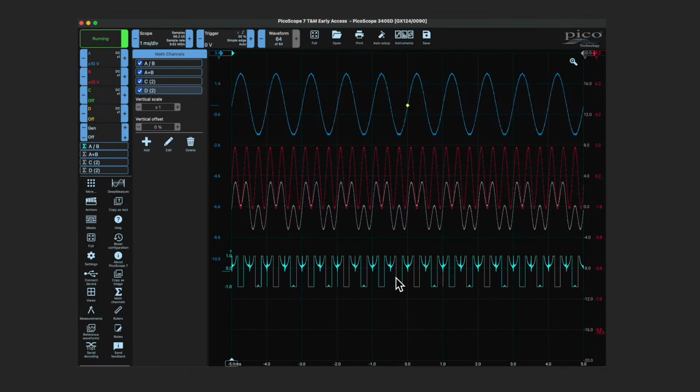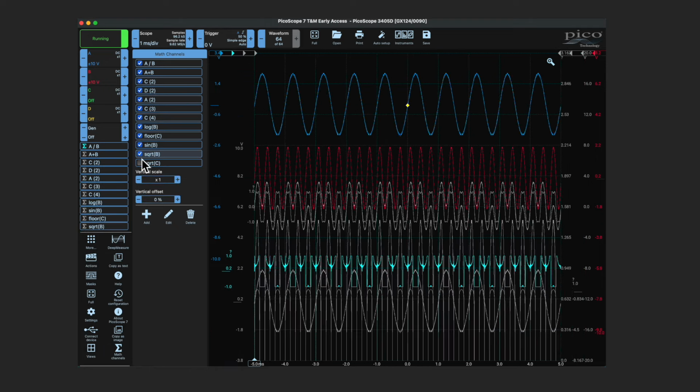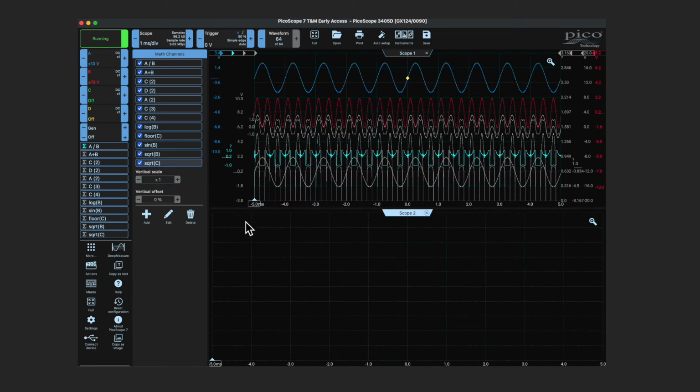So what I can do, basically, I can go up to 8 different math functions shown at the same time here on the screen. And at the moment I will be adding additional functions, it will basically just add another scope window once I go above, I think 8 or 12 functions to be shown. So I see a number of axes here, a number of other axes here, and then a new one basically.